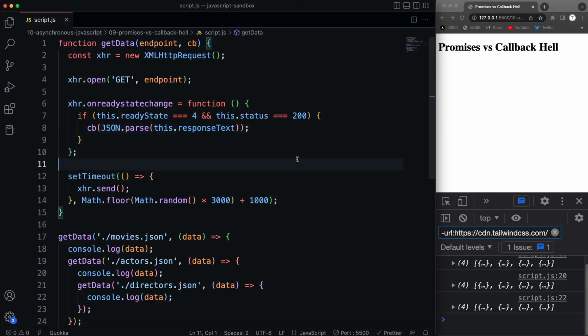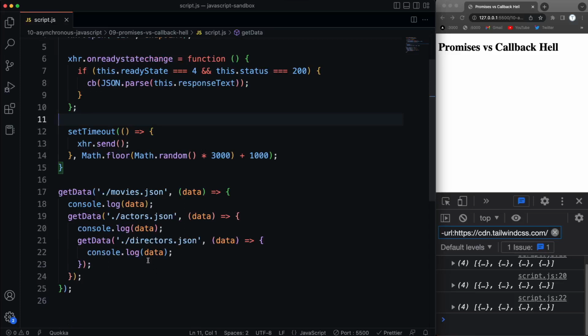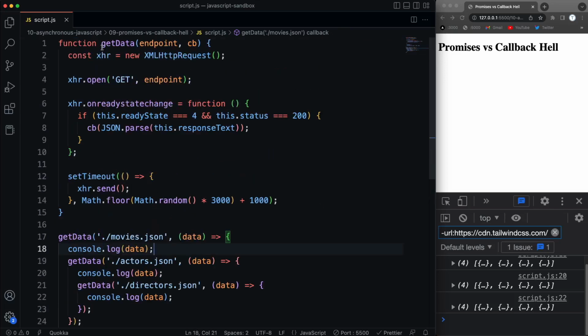Okay, so now what we're going to do is take the code we wrote a little while back to demonstrate callback hell, which is just nested callbacks, and it gives us this kind of triangular shape. And we want to replace this with a promise, this getData. I want it to return a promise so that we can use the .then syntax and use promise chaining. Now that will clean it up a little bit, but in the next video, I'll show you how to clean it up even more using something called Promise.all.